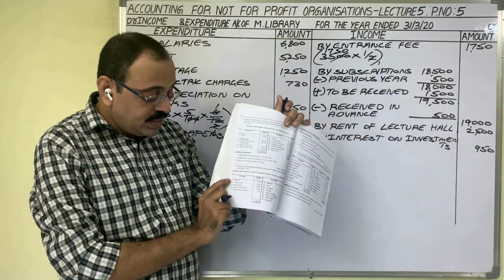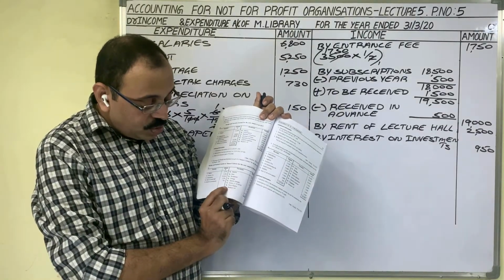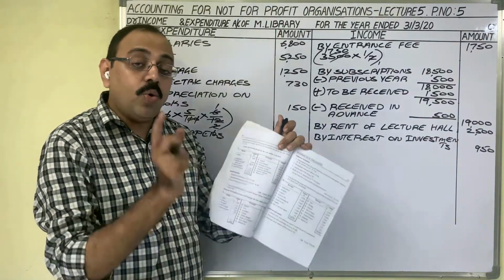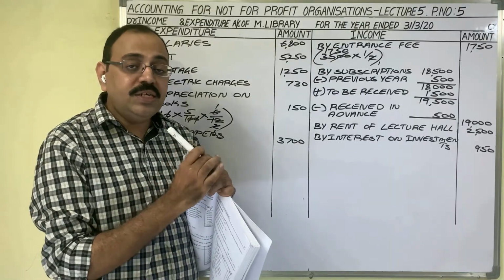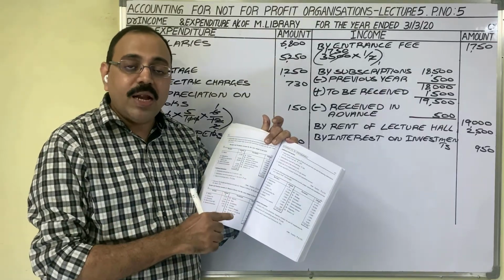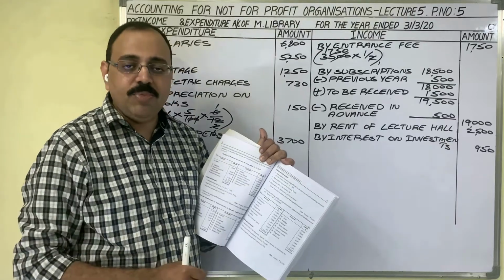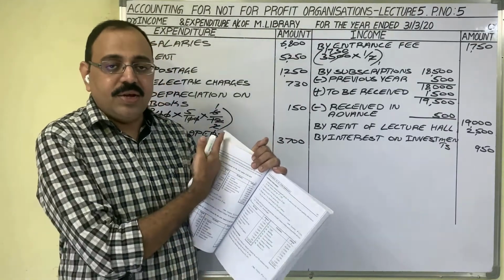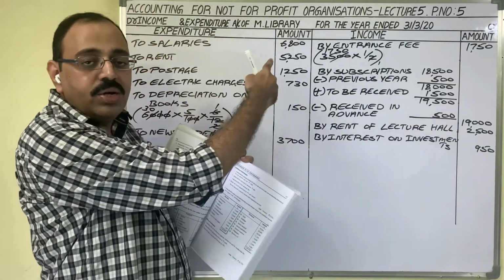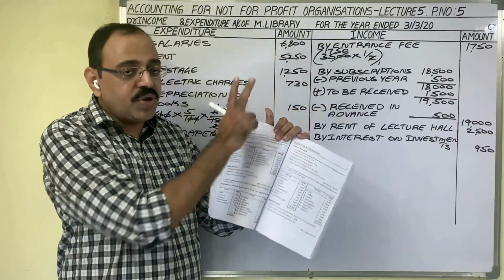So debit side, he started this account with to balance brought down. Credit side, he is closing this account with by balance carried down. So debit side balance is known as opening cash balance and the credit side balance carried down is known as closing cash balance. So closing cash balance appears in current year balance sheet. Under asset side we have to show this amount, cash in hand, not here. Because cash in hand is an asset. Assets we should not show here, only incomes and expenses. So receipts and payments account, all amounts we have considered.